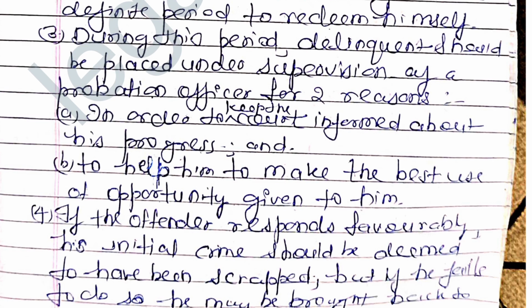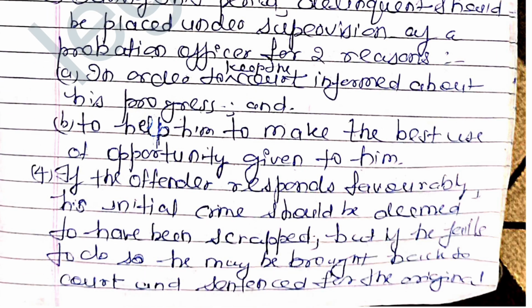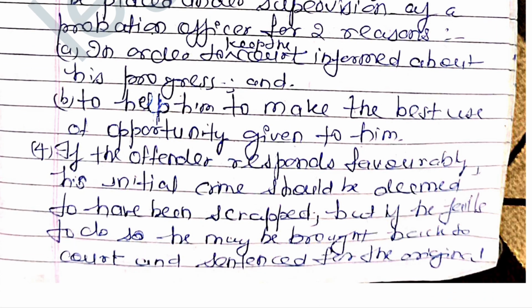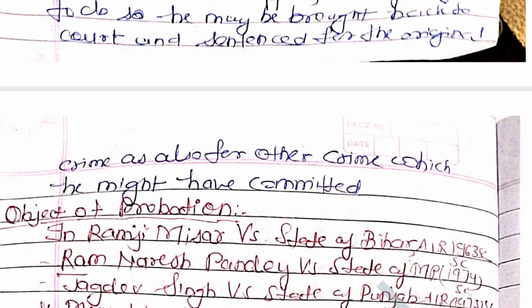The next reason is that if the offender responds favorably, no initial crime should be deemed to have been scrapped. But if he fails to do so, he may be brought back to the court and sentenced for the original crime as also for the other crimes which he might have committed.